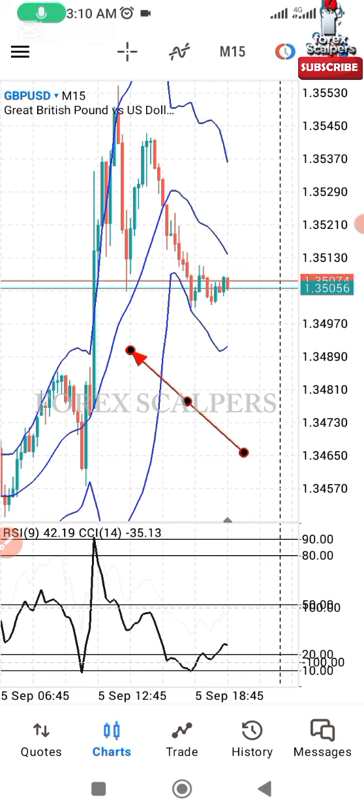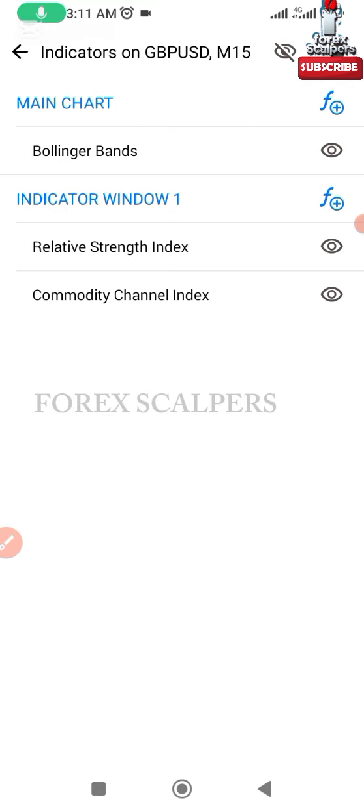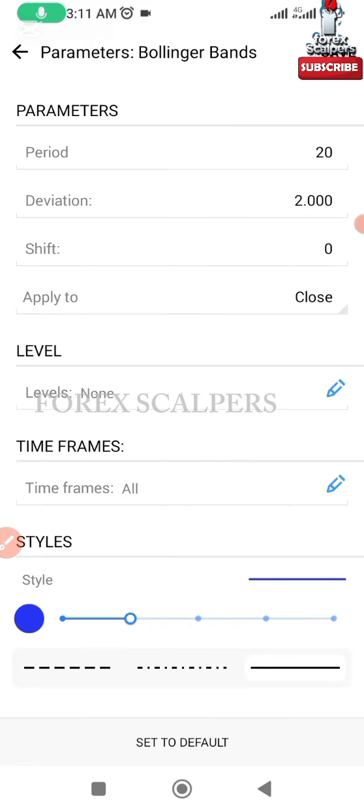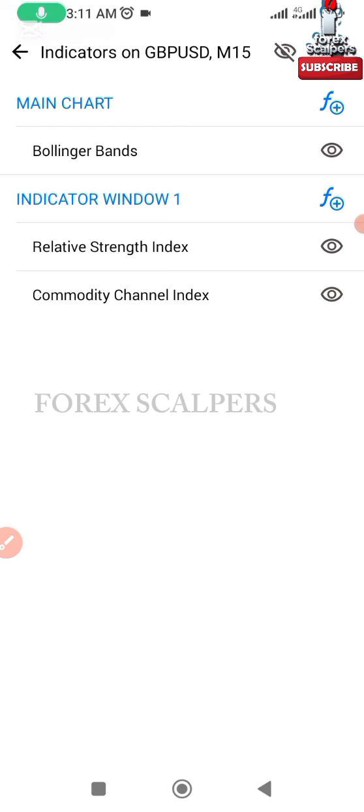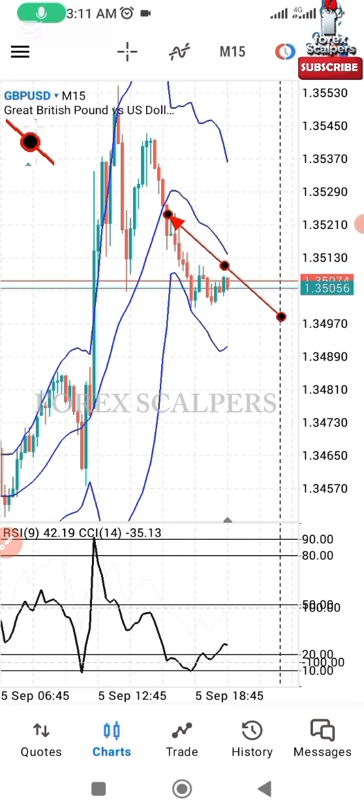Please, I want you to take note of this, that the essence of the Bollinger Band is not for you to determine the trend. The Bollinger Band is just a period of 20, and this period of 20 cannot be used to determine a trend. The deviation is 2.0. So all we are using this to do is for us to time an entry, avoid price manipulation in order for us to get what? A high probability trade.